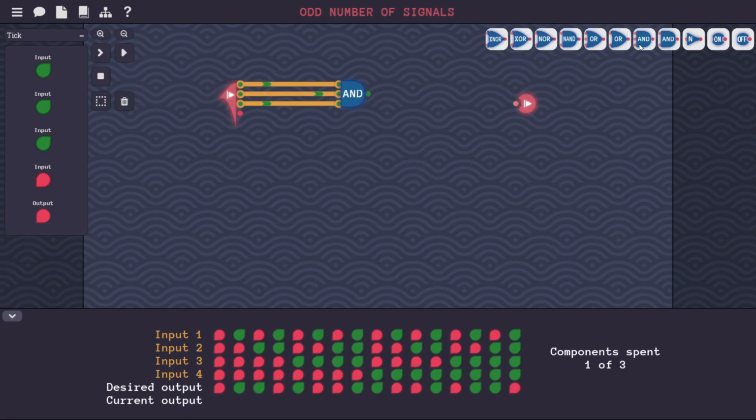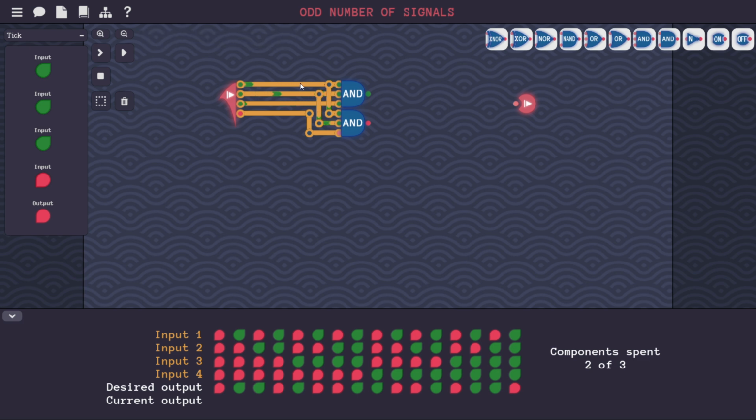We can also use another AND gate to check the next 3: first one, second one, and the last one.